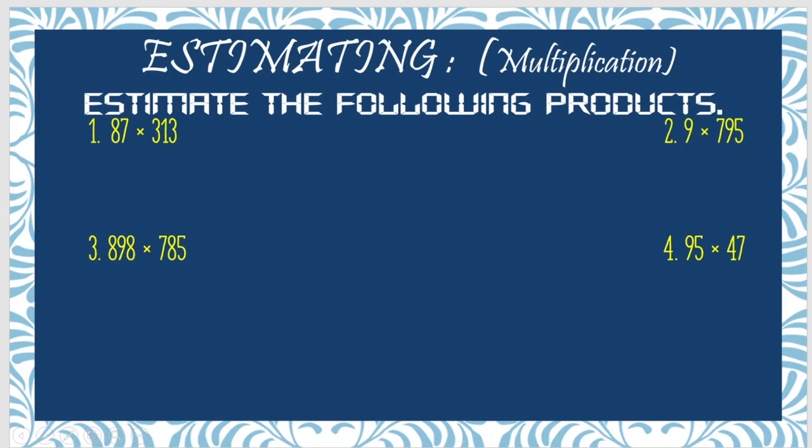It's very easy. Again, I am saying easy. So you'll think, what is this, ma'am? You are again and again saying easy, but we find it difficult. No, it's not difficult, beta. 87. Now you can round off a 2-digit number. 87 is 90. And for 313, we have to round off only at the tens place, because it's not given to you that you have to round up to 10, 100 or 1000. So you have to round off at the ones place only.